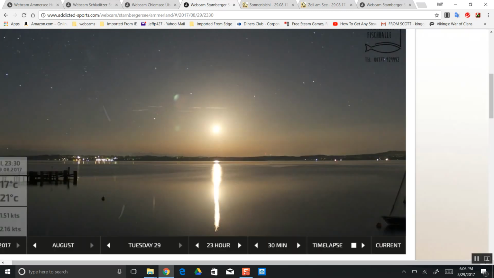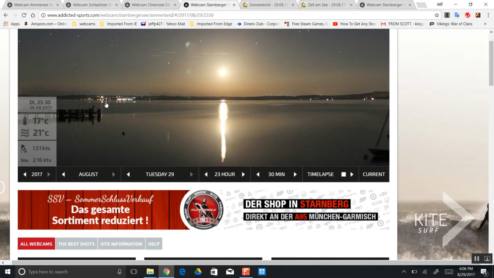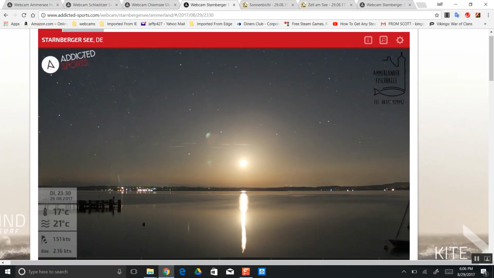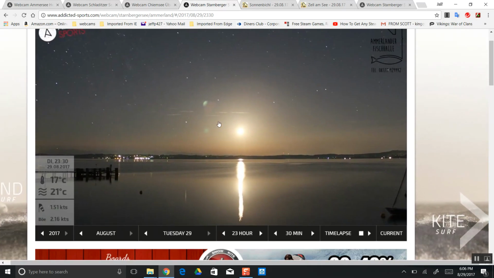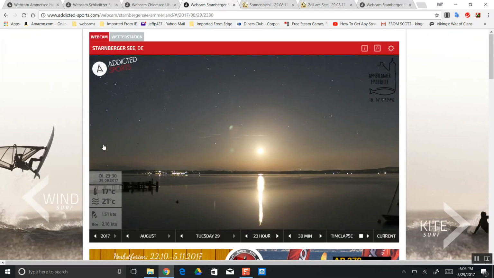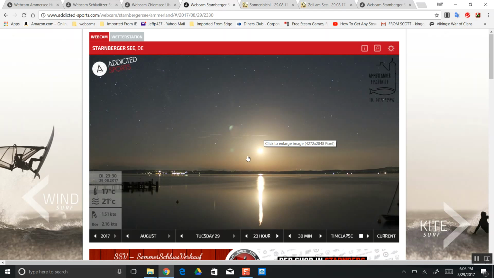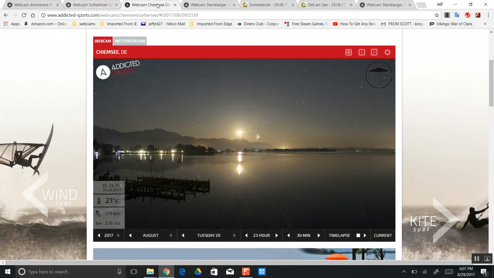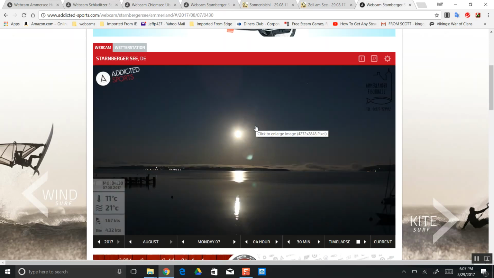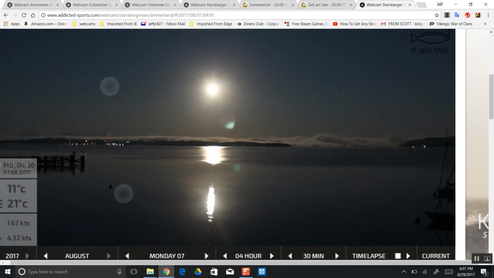Now, in this most recent web camera view, Lake Starnberger, we could see these lenses projecting two of them, most possibly green planets. That's why they're green. Now, I knew that these weren't lens flares, but since we got a photographic picture of it in this video, the same object is now caught reflecting off the water.